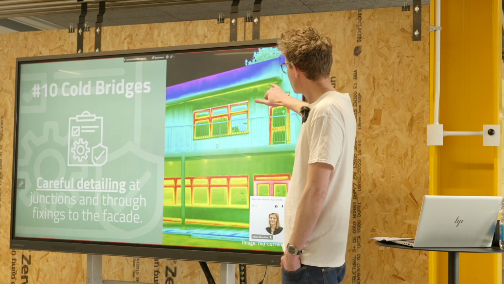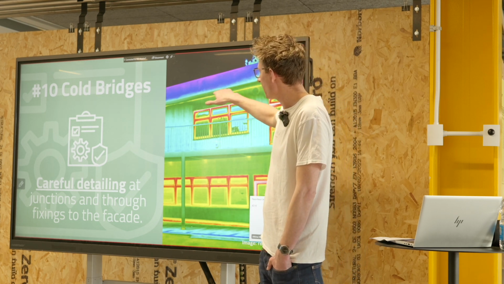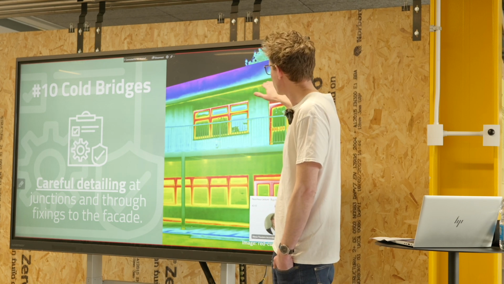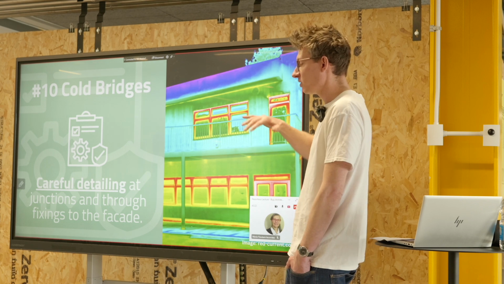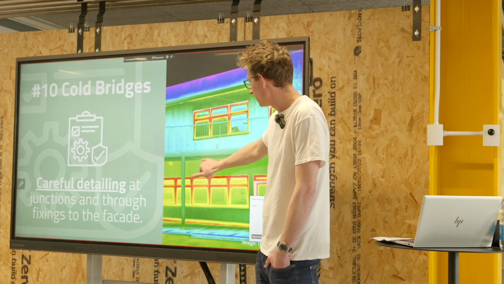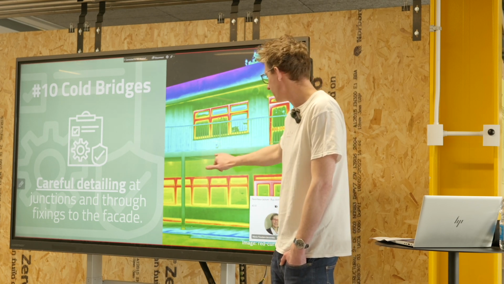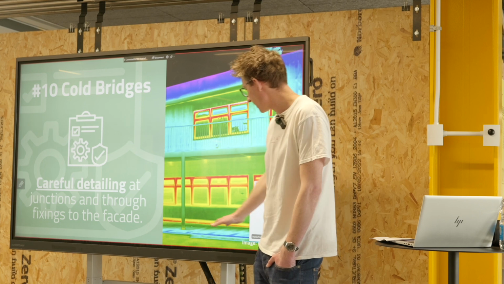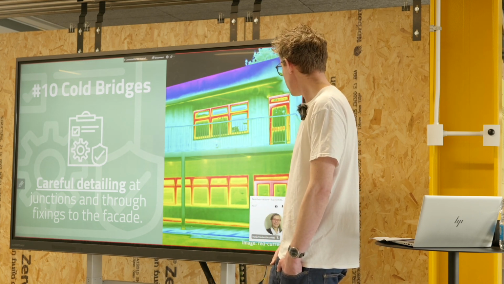Other key elements, perhaps you got bridging of the heat coming through this element which is fixed in. So as you can imagine, that's a structural element that's sat on a structural element internally. That's then transmitting or losing some heat to the outside. You can see the fixings here as well. For this balcony, there's probably no thermal breaks in those fixings. And you can also see a huge amount of heat loss at the bottom of the ground floor slab there connecting.